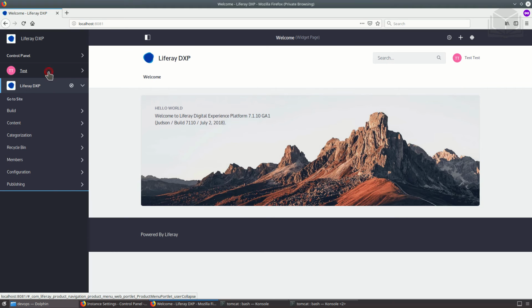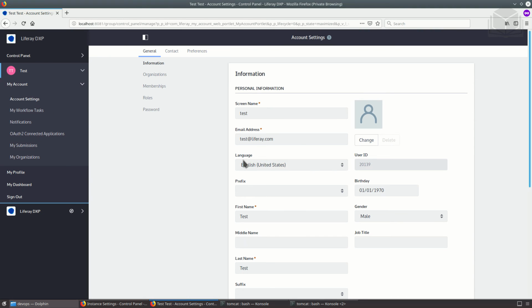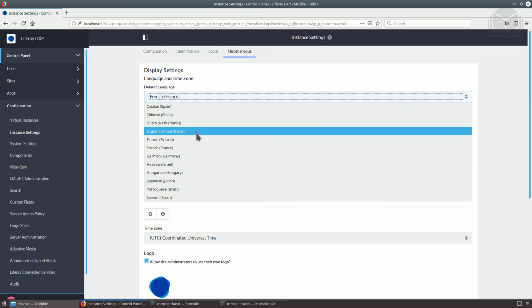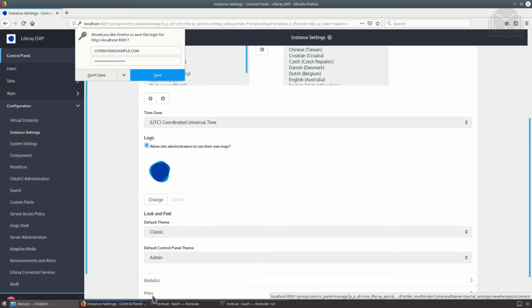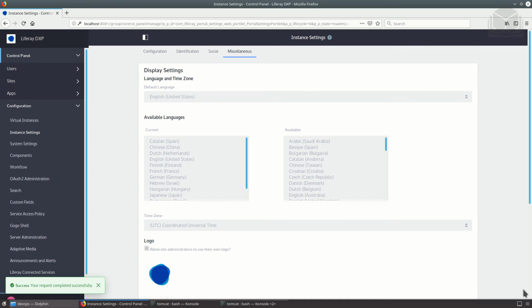Why is that? Well, let me look at this current user, at my own account settings, and here it says my language of preference, my default language is English United States. This has been set when the user account was created, and back then English was the default language. Now I'm going to close this incognito window, and I'm back on my instance settings, which have so far been hidden behind. And just so that everybody understands everything that we see here, I'll be switching the language back to English. And here we are.